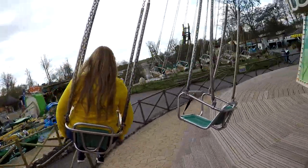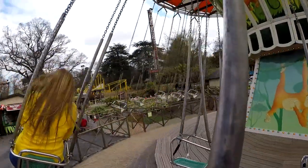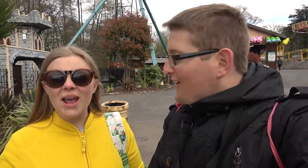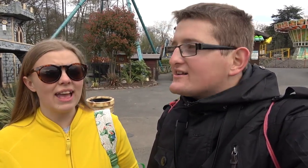Soon we're going to see the goats, I think. We'll do catacombs, and we're going to see the goats. A bit of goat parade, goat park worldwide. Had a nice spin there on the jungle swing, didn't we? We managed to get out of our seats. Don't know why, it's just quite high up. Weird seat, but yeah, we're doing loads of rides already. What, five or six rides so far?